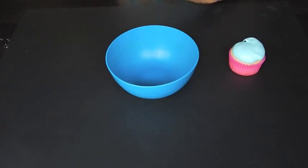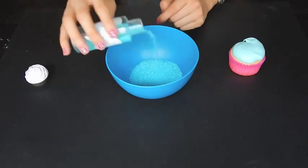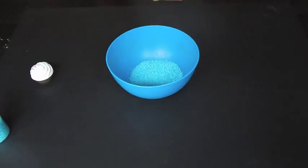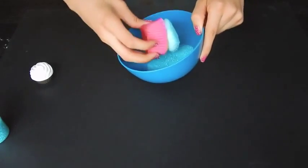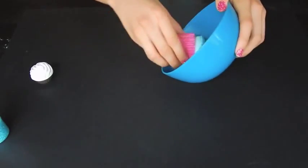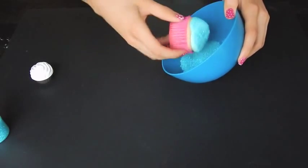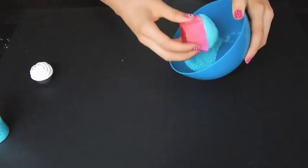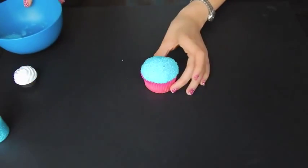So I'm just gonna pour a generous amount of this into the bowl. We're just gonna pour it back for whatever we don't use. Just wanna make sure that I get all over the cupcake. So I'm just gonna dip the sides first. It makes it easier if you tilt the bowl a little bit and then dip it that way. That way you get all the edges. Okay, so now we have a perfectly round, perfectly frozen cupcake.